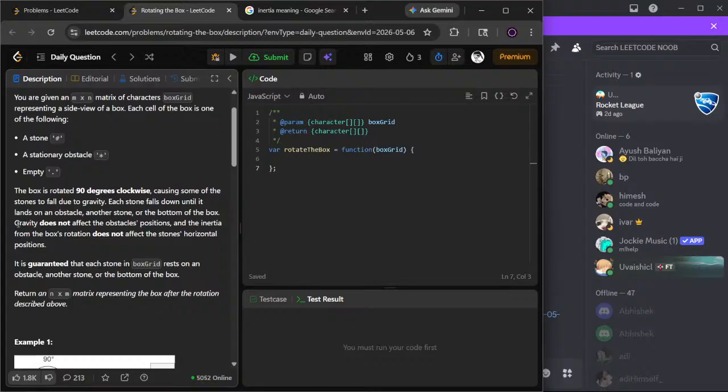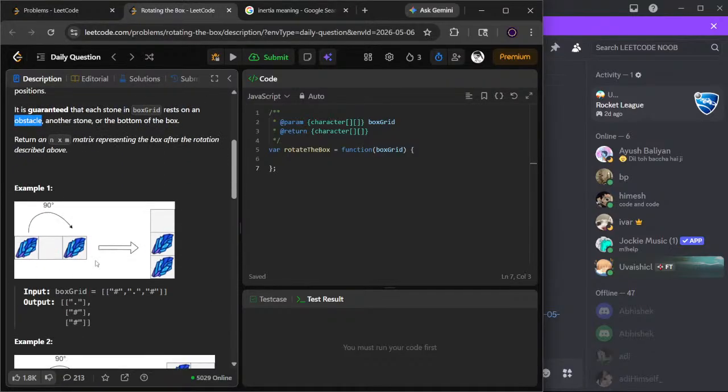So we can skip this part, and now we can just focus on this thing. Gravity affects the obstacle's position and the inertia. So inertia means inability to move. The box rotation does not affect the stones' horizontal positions. It is guaranteed that each stone in the box grid rests on an obstacle.